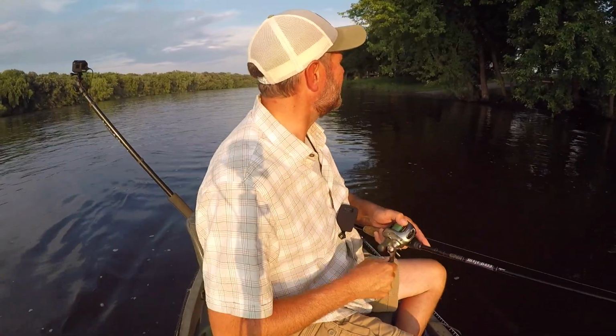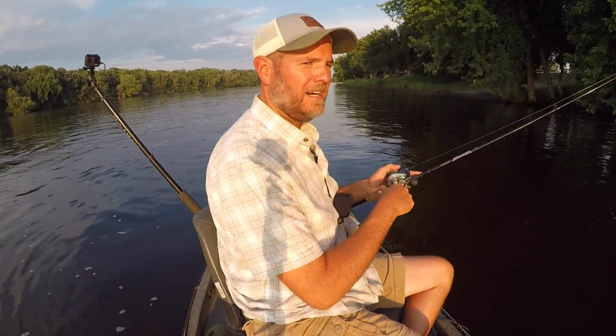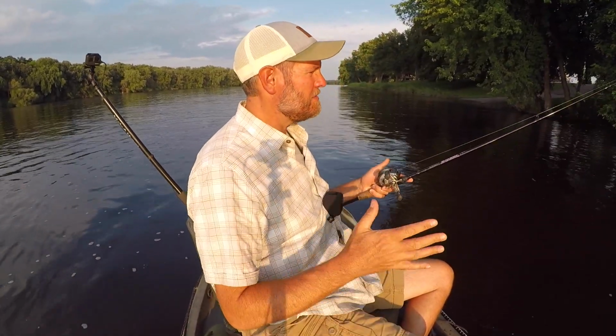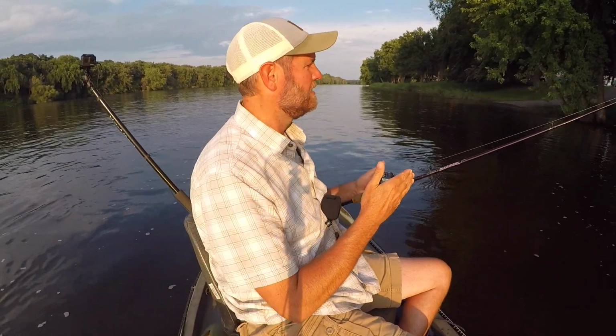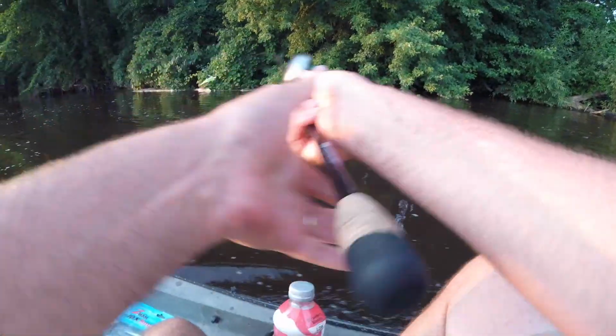Yeah, dang, that was another fish right there. If that was a spinnerbait or a regular chatterbait without a weed guard, I would have that fish. My Lord.